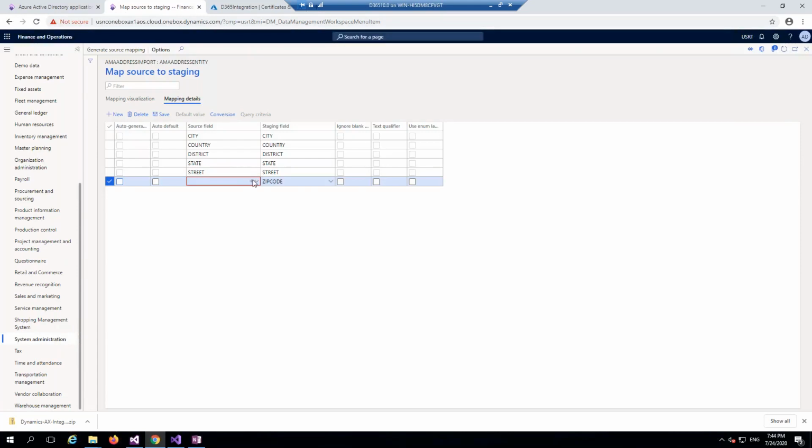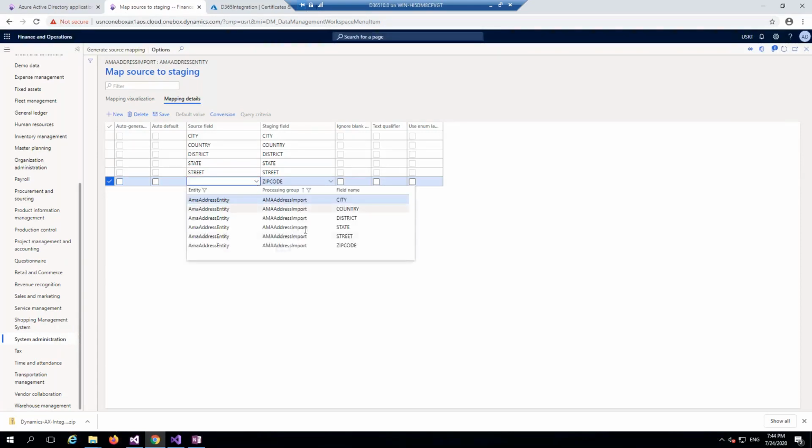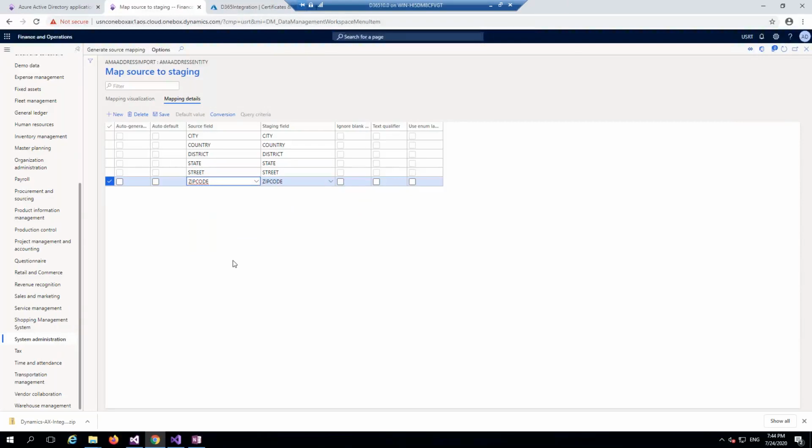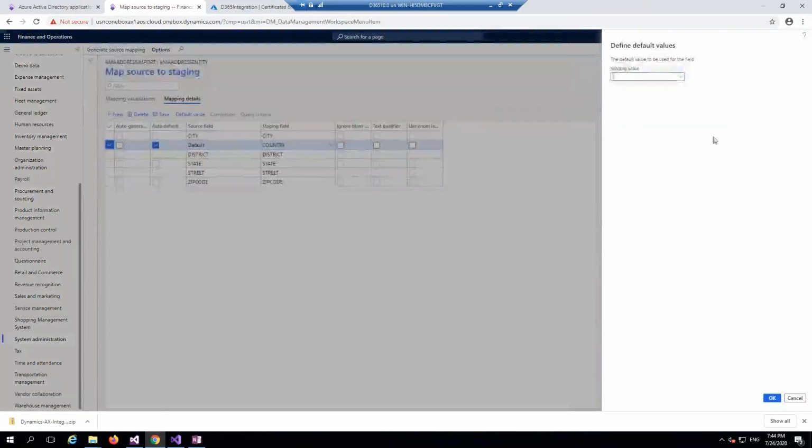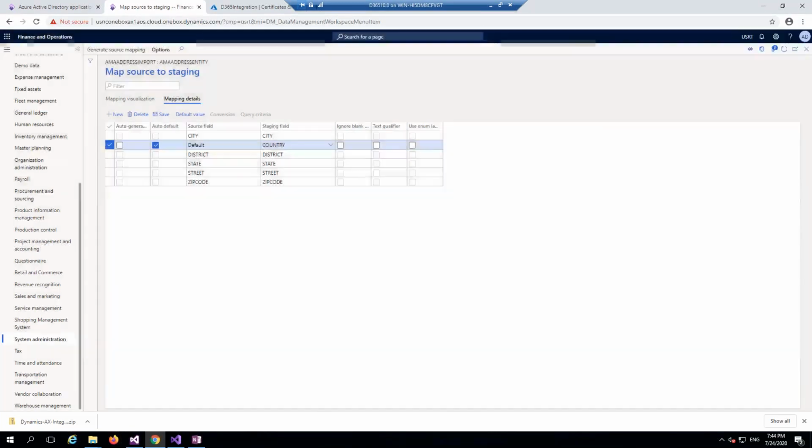Sometimes people say, I don't want to use auto generate, I want to have some default value. Then, for example, let's say for country I want a default value: set auto default, and here you have a default value option, and then you can set it to IND, which means I am setting the value to India. Select the OK button. Then whenever you are trying to import the data, there is no need to supply the country field. The country field will be taken automatically as India. This is about auto generate and auto default.